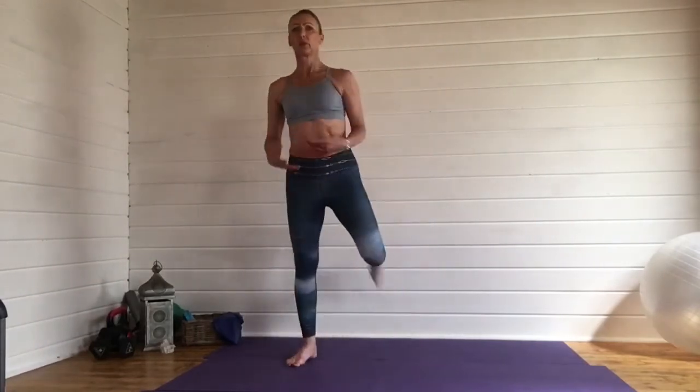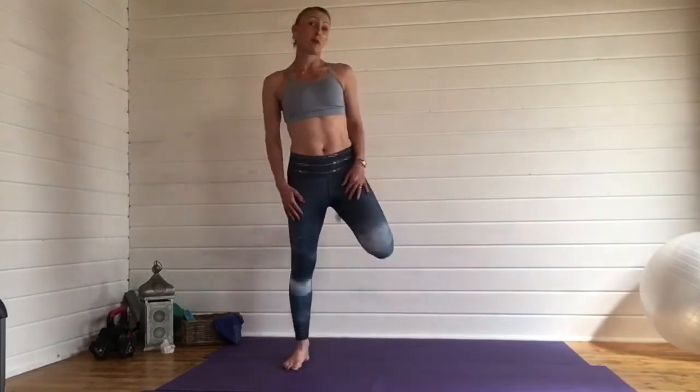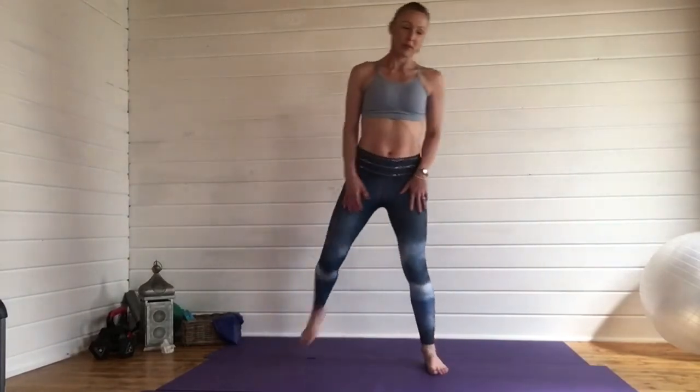So we probably all need a bit of a general stretch through everything and tone through everything. And you'll find probably some things you'll feel are excessively tight, and some things you might get to notice are a little bit on the weak side. And this is what we're trying to do, create balance in the body. Okay? There we go. Well done.